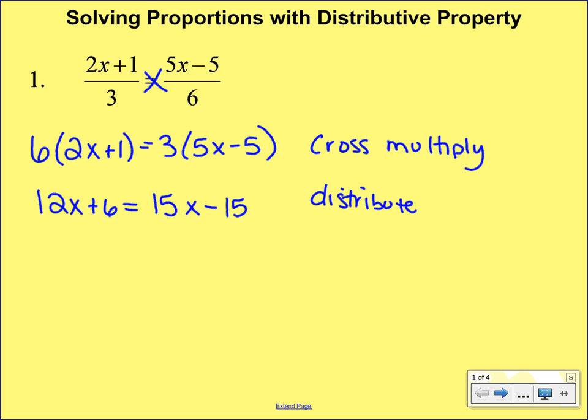All right, we've got variables on both sides. So what we want to do is just try and move the variables to the left hand side. And again, you can move them to the right if you'd rather. I just think a lot of us have been doing it to the left. So we're going to do that by subtracting 15x from both sides.